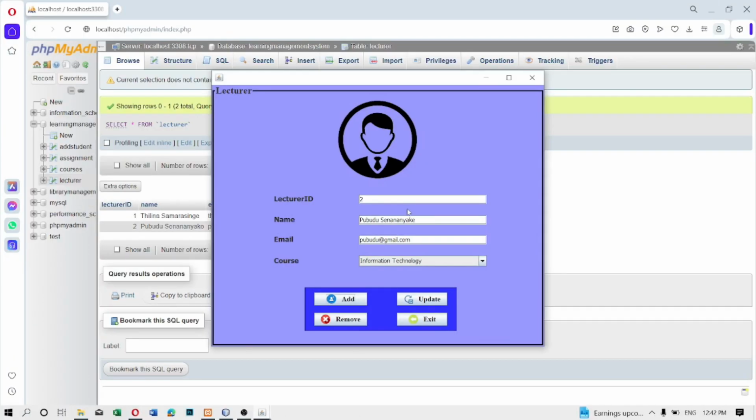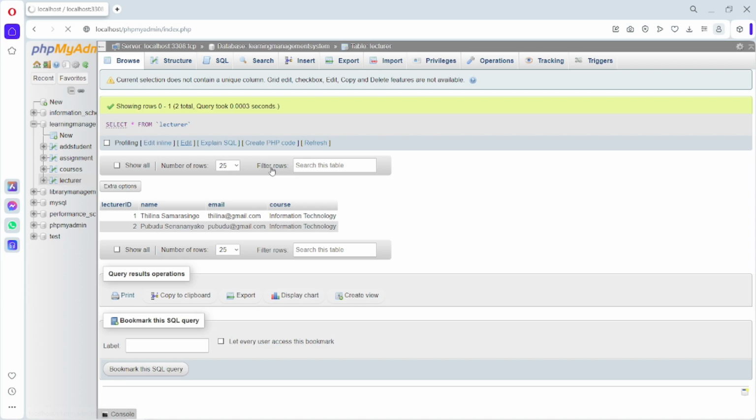Then I change the email to 123. I click update button and refresh the database. You can see email is updated.